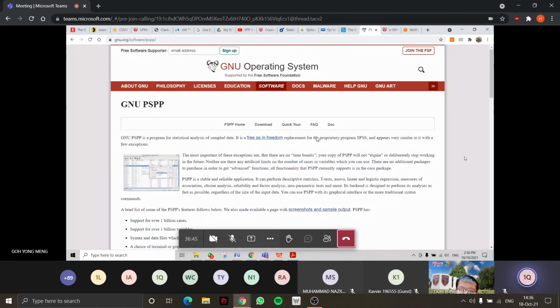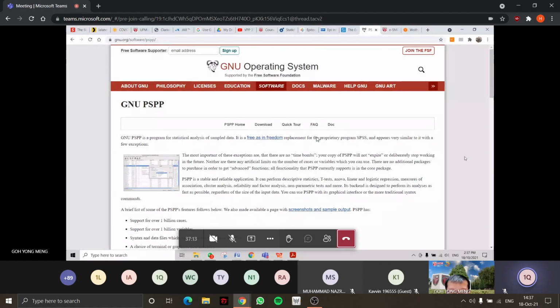So if you have SPSS, this software calls itself PSPP. Instead of SPSS, you have PSPP. Now, this software is free software from the Free Software Foundation. The interface, the way it operates, looks exactly like SPSS, but it's free. Instead of SPSS, it calls itself PSPP. So you can see that it's actually a wordplay of SPSS.